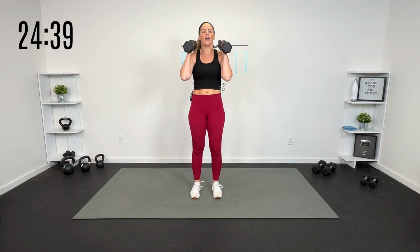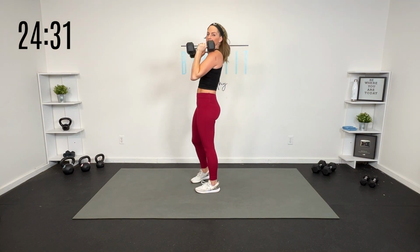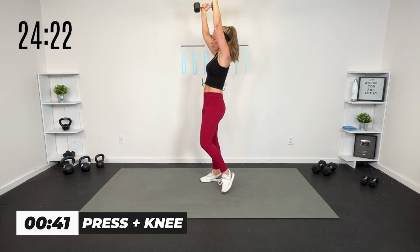We're gonna do same idea. 2 presses, and then if you can, you're gonna hold them up. 2 knees. If that's not right for you, you can do the knees down here. 2 presses, 2 knees. Here we go. Press. I'm gonna keep it hammer. Hold it up. Drive those knees. This is your core working, right?